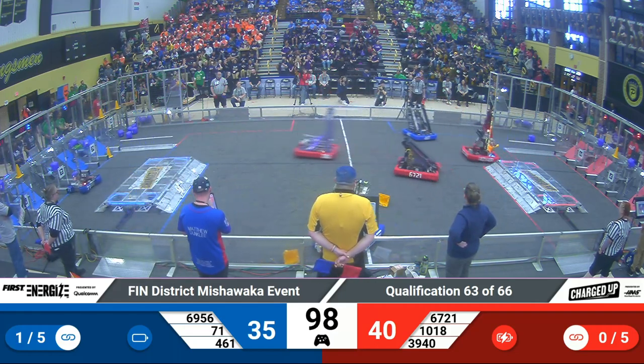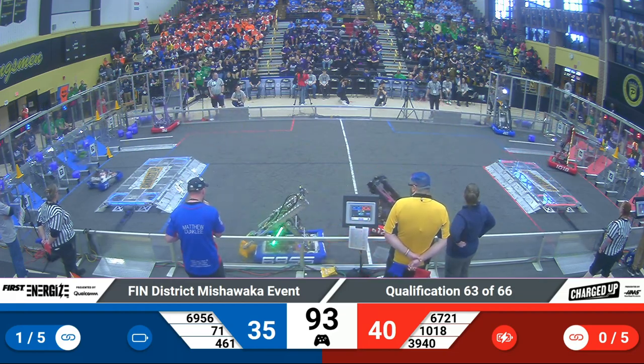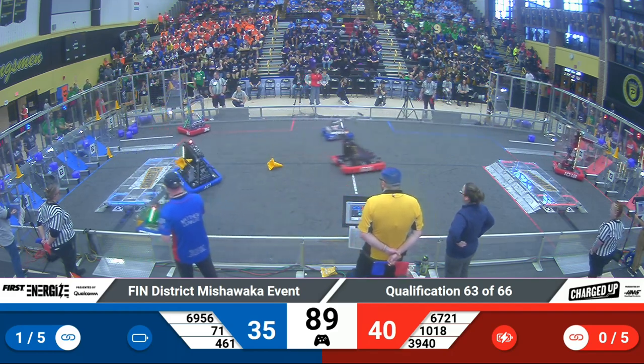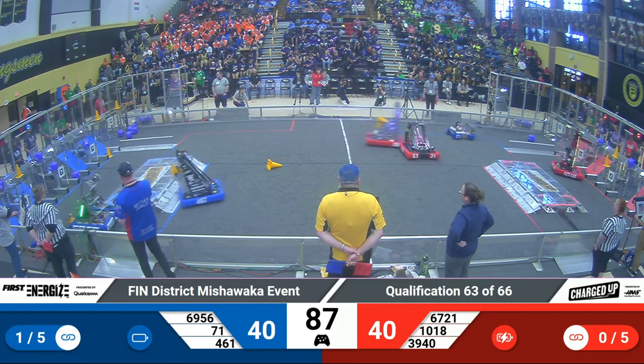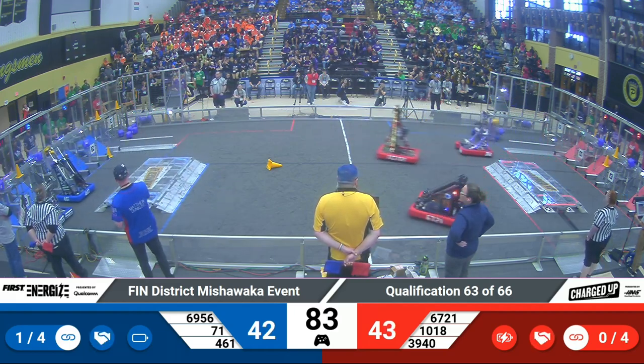Meanwhile, Blue's partner, that's going to be 6956, Shamrock Botics. Shamrock Botics is trying to pick up or move a cone. They're just pushing the cone right over to the Blue Alliance hybrid node, it looks like. Yep, they're going to just push it right in.